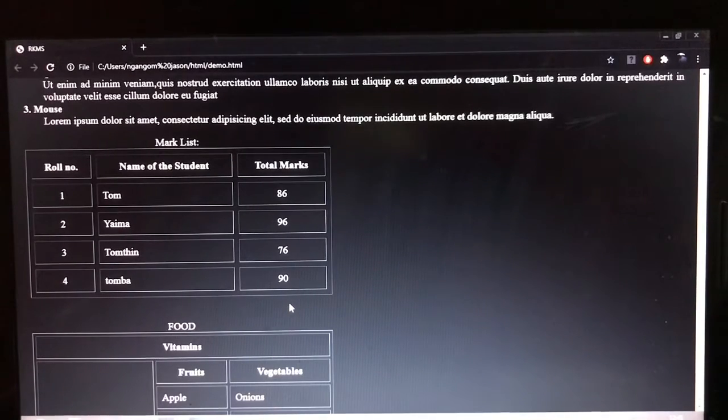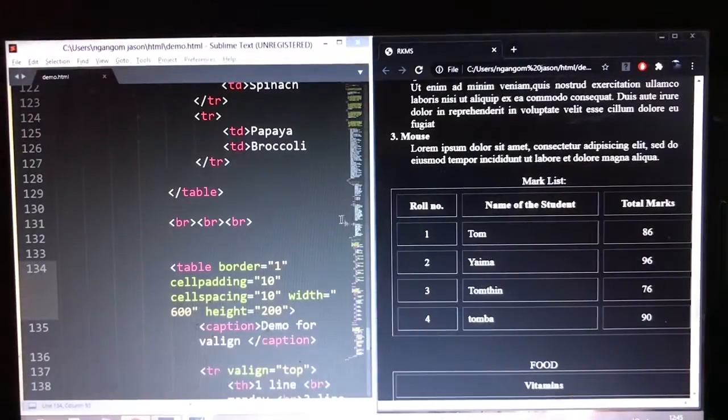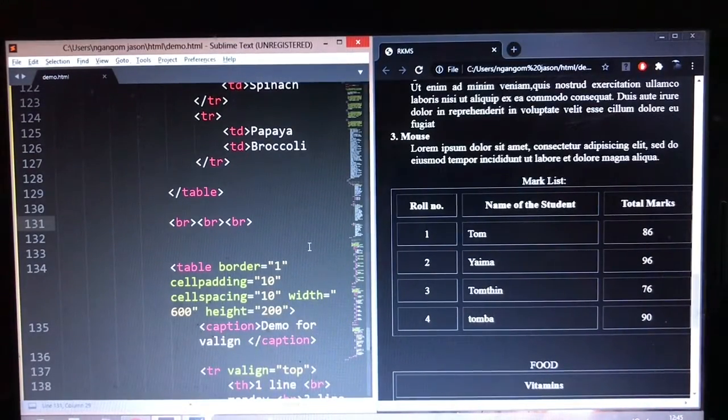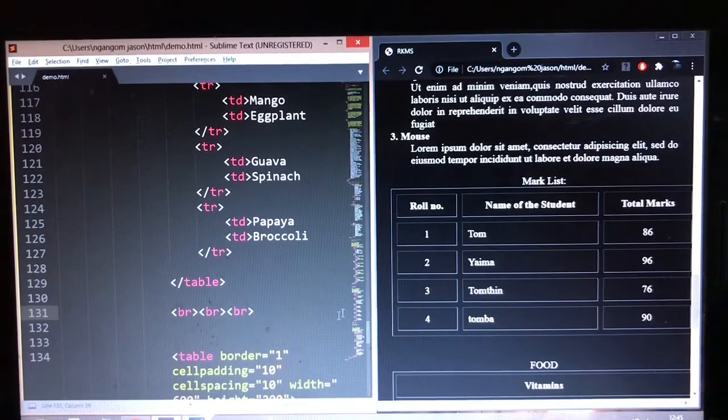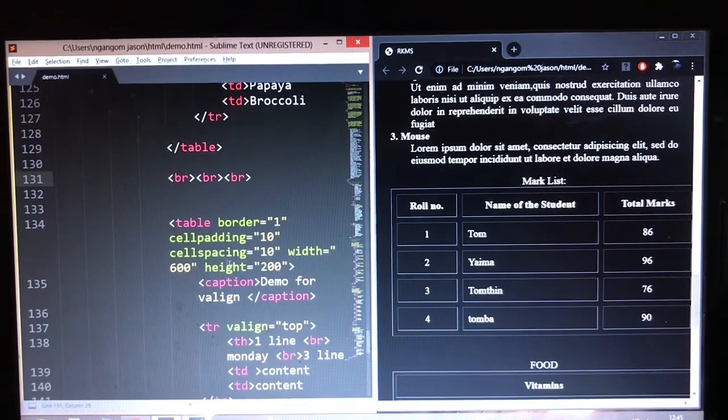So let's revise about tables and let's finish up this topic. In a table, what we have to do: before creating a table, we need to start with a table tag, and we have to finish that with the table end tag.